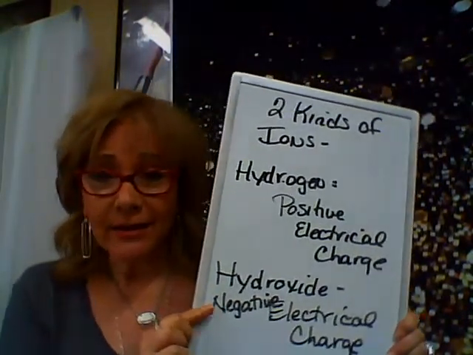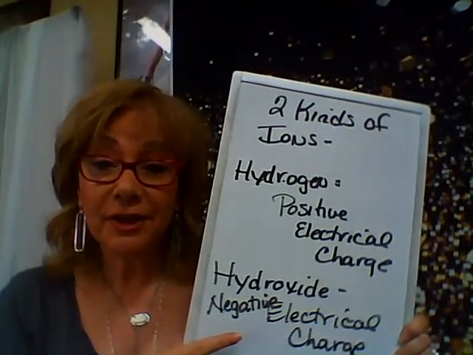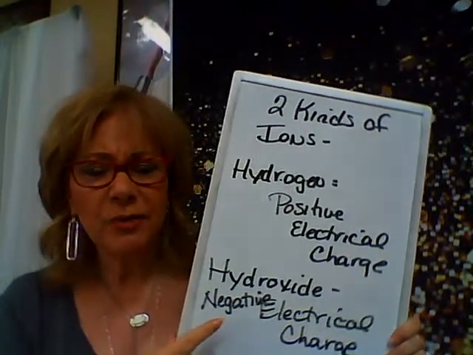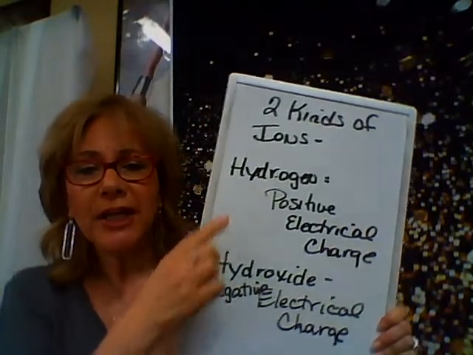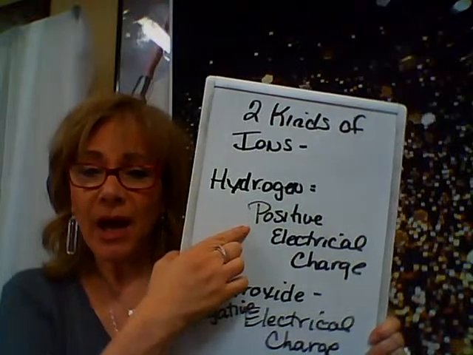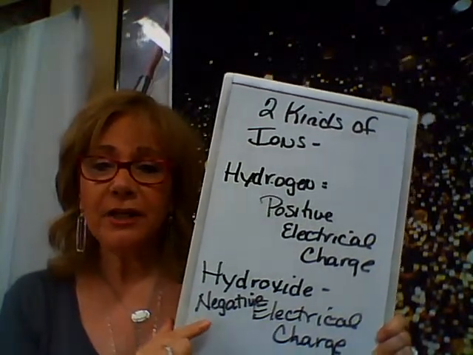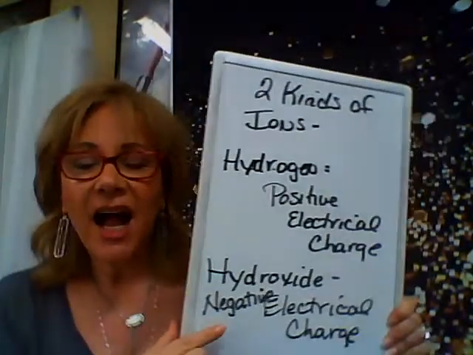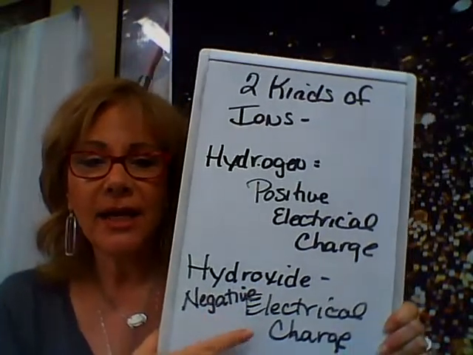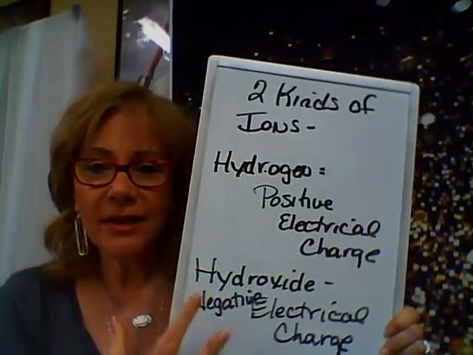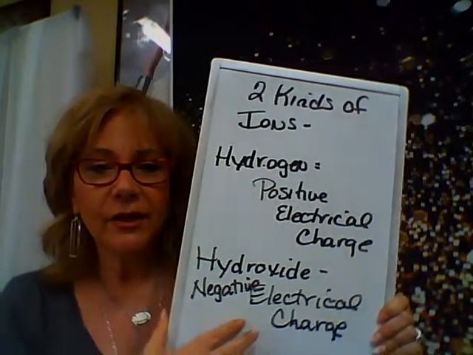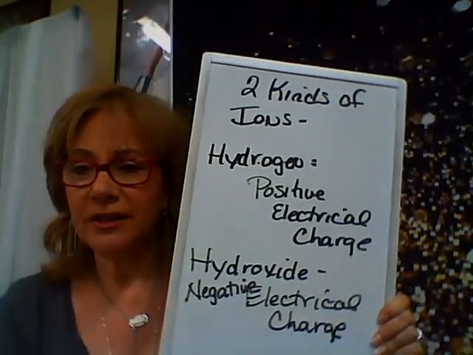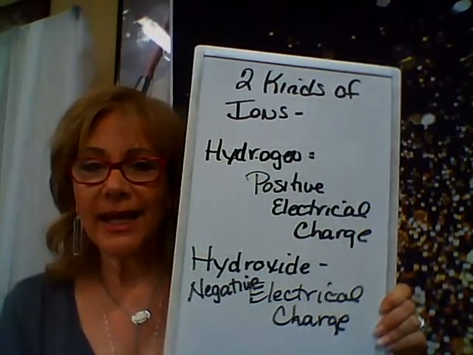Hydrogen and hydroxide. I had trouble with that because I couldn't see the difference in the words. I couldn't understand what they were talking about. Hydrogen positive, hydrogen negative? No, it was hydrogen and hydroxide. Hydrogen is positive. Hydroxide, so think oxide. Oxide is stronger than ogen. Oxide, you've got to oxidize, okay? So when you have oxide in the word, it's very chemical, and you have negative electrical charges. So write that down. Woo, almost lost that.